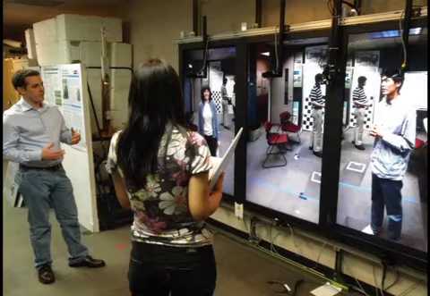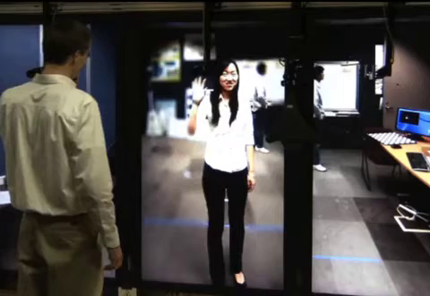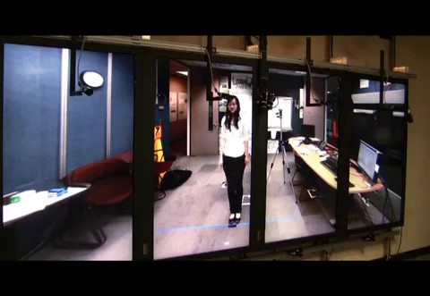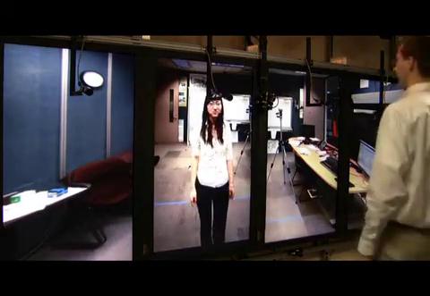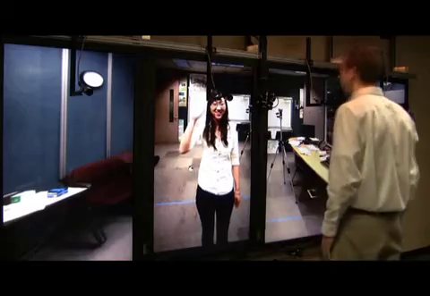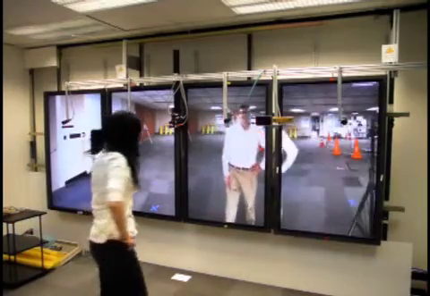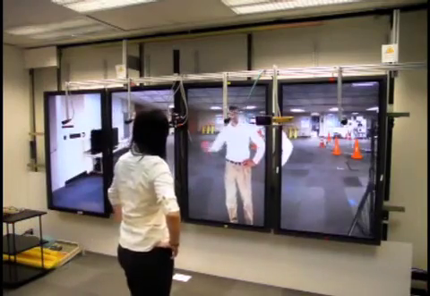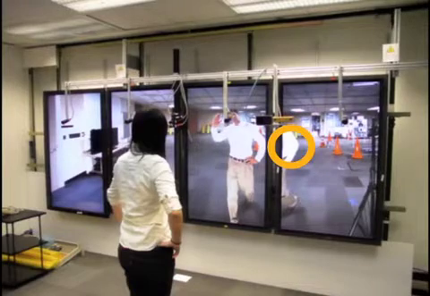In this project, 2 video walls have been constructed at UNC. Each video wall consists of 4 large-screen displays and a teleconference audio system. Eye contact is facilitated by switching between 2 sets of cameras as people approach the displays to speak with one another. Image segmentation is applied during this switching process to remove duplicate images that occur when a person or object is seen by more than one camera.